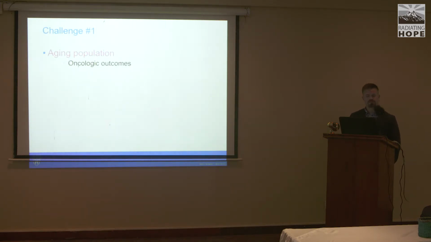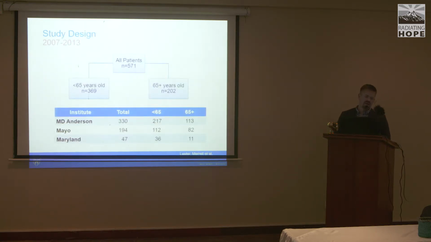So I want to address a few things first, and the first being the aging population, looking specifically at outcomes for these patients. And as you recall, within the United States, only 7% of patients above age 65 received what is considered standard of care radiation treatment. And I'm going to do this based off of some data that we published, which is a combination study from Mayo Clinic, MD Anderson, and University of Maryland. We had a pooled analysis of about 570 patients with esophagus cancer, and we specifically looked at patients dichotomized based upon age, 65 and above or younger.